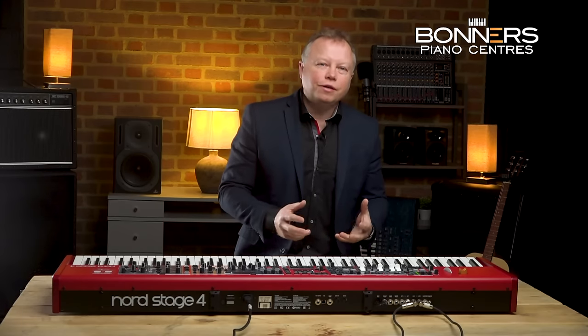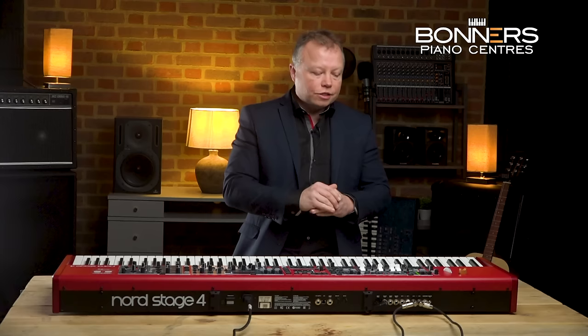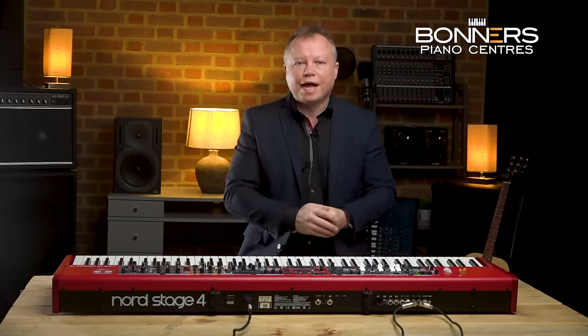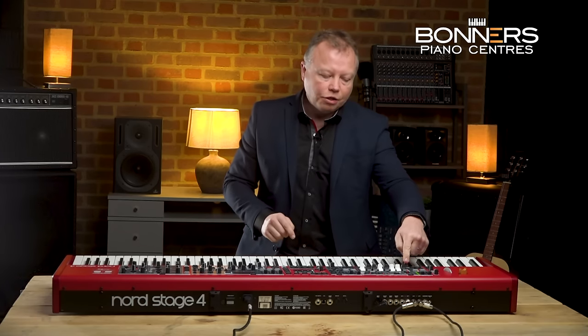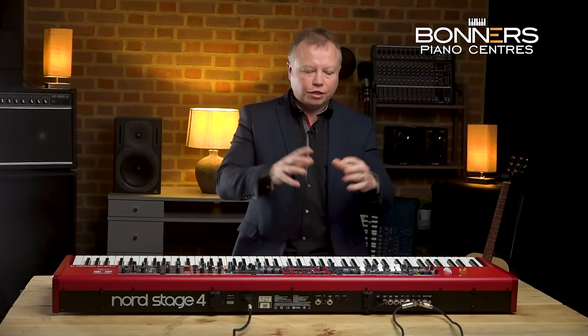So for anyone who's new to using a drawbar organ sound module, this is my quick overview of just how to get started. The drawbar organ, originally made by Hammond, was made as a classical practice organ or a church practice organ for home use. And you can imagine the drawbars actually represent each of the pipes of a church organ.